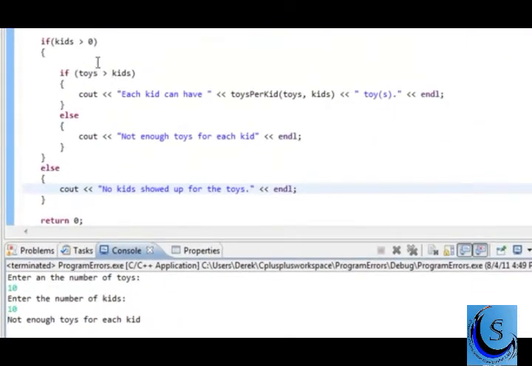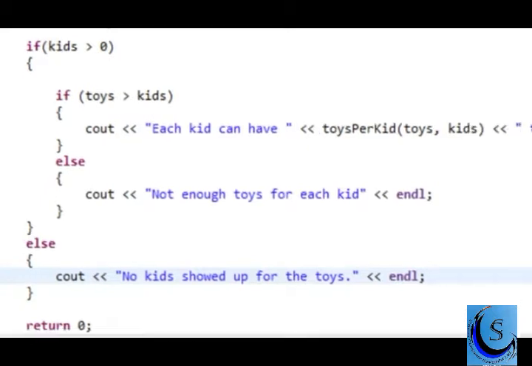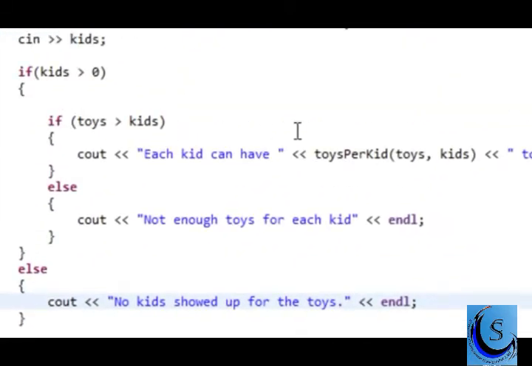So if you go back and look at the way we constructed this, we had this condition set up to see if toys was greater than kids, and then we would calculate how many toys each kid would get. And that's not necessarily what we should be doing, because if we had the same number of toys and kids as we did in this case, each one of the kids could still get 1 toy. But we're having it output not enough toys for each kid.